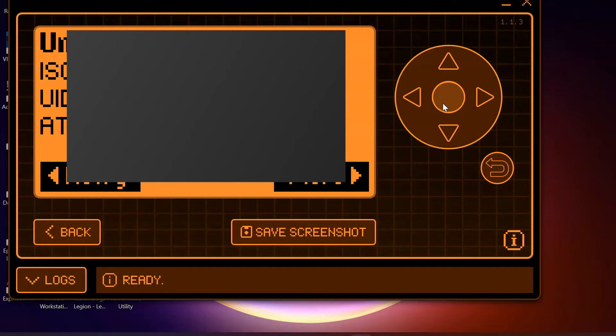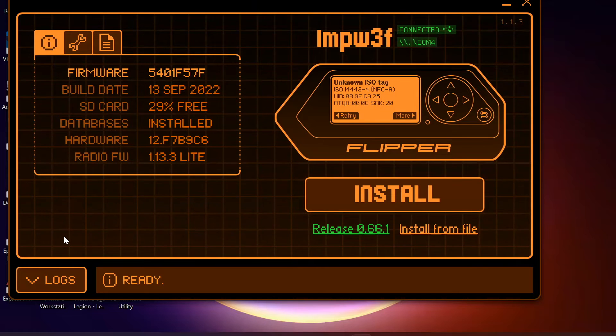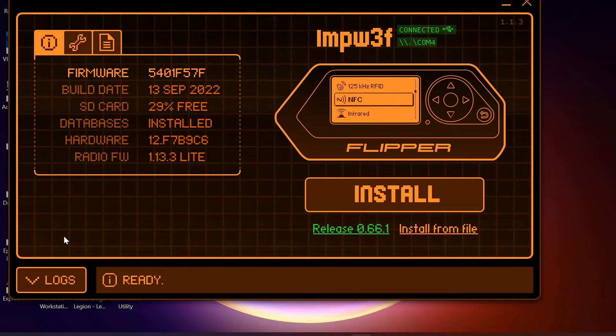Something I also want to demonstrate before we get on to flashing the custom firmware is how the bad USB module works. If you go to my GitHub page underneath this video or check out some of my other videos, you are going to be able to see that I have written different scripts to see if I can deactivate my own Windows Defender for penetration testing purposes. I have also written another script which is going to allow me to rickroll myself. I'm also going to be looking at a script from Jacoby, who has released an amazing script on GitHub which allows us to pull all of the saved Wi-Fi credentials from a device.